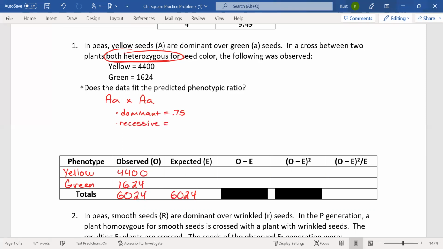And we'll remind you once again, in this problem, I'm going to say this very calmly, but very directly to all of you. You have a choice between yellow seeds or green seeds. When you are given two choices, is it always 50-50? No. Do not fall into that trap. It is clearly not 50-50. This is 75-25. It's based on what the parent's genotype is. All right? So you take those frequencies, you multiply it by the total.